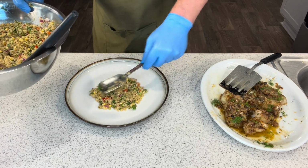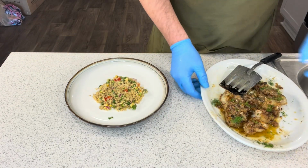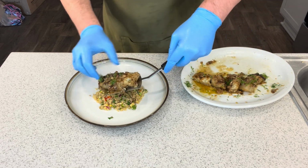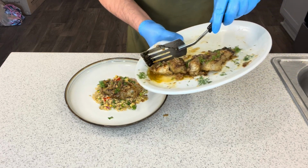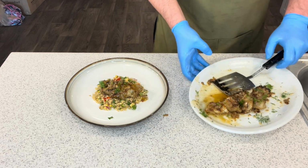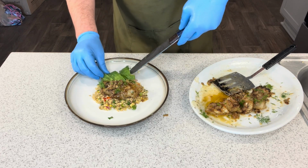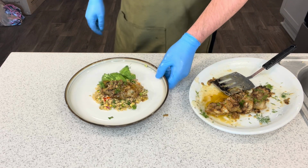But I just like to put a little quinoa down and then get some of this beautiful, beautiful fish. Look how beautiful this fish is. And get a little bit of that sauce on there. Look at that. And then another thing I like to do is add some avocado on there. And look at that, guys. Look at this nice dish.